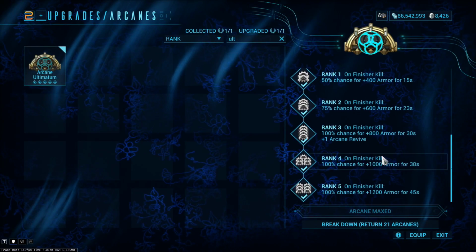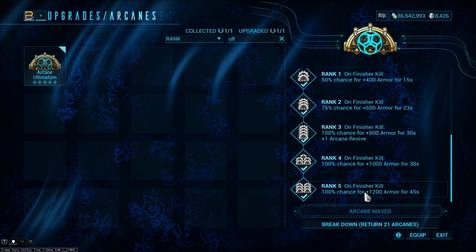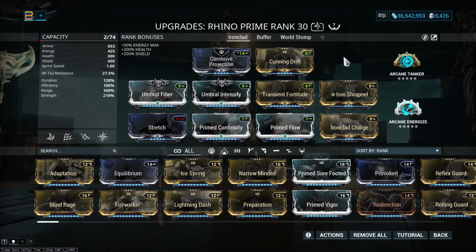If you are wanting to bring a weapon that can easily get to finishers, this will add another 1200 armor on top of the 1200 armor that you can get from Tanker. But I think that's a little above and beyond the memes of getting as much armor as we're going to be getting. And Larva helps considerably, and you don't need to go all crazy with the Arcanes to get a lot of Iron Skin with this build.